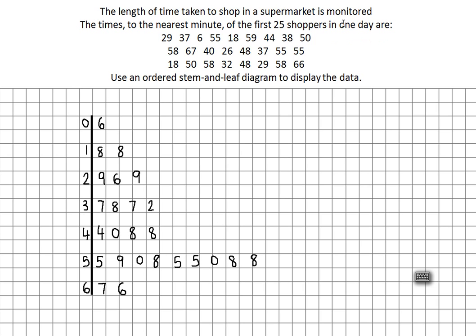So it's going to look like this. So there's our data with leaves in order. So I've now got numerical order: 6, 9, 9, 2, 7, 7, 8, and so on. That's three marks.